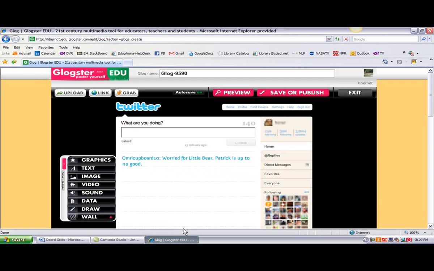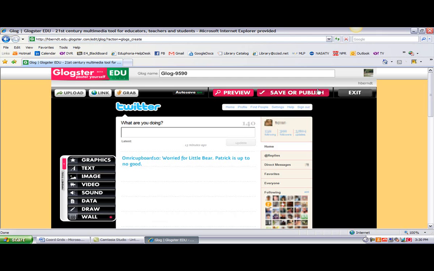So because this auto saves, the kids don't say save or publish. When the group is done and you have the kids switch to the next activity, the next group comes in and they create their tweet for their character. And then you can come back, pull this Glog up later after you've read several more chapters, and have the characters and the students create new tweets reflecting what's happened in the story. So it's a fun way to talk about characterization.